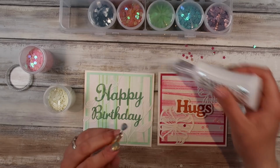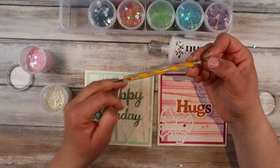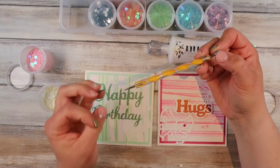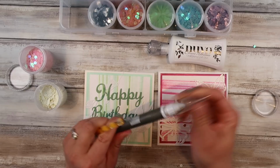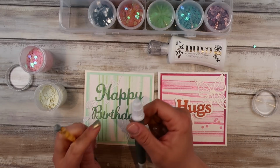So this is my sticky tool. I've shared it with you several times. This is just a stylus from probably the dollar store or something really cheap, with a bit of blue tack on the end. I also have the Stampin' Up! one, which I bought ages ago, and literally that's all it is. It's blue tack out of that end.